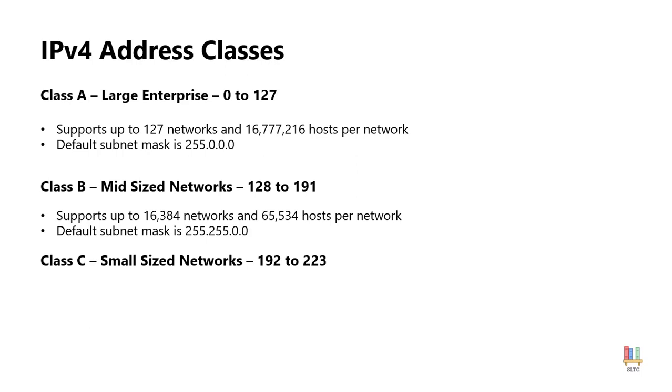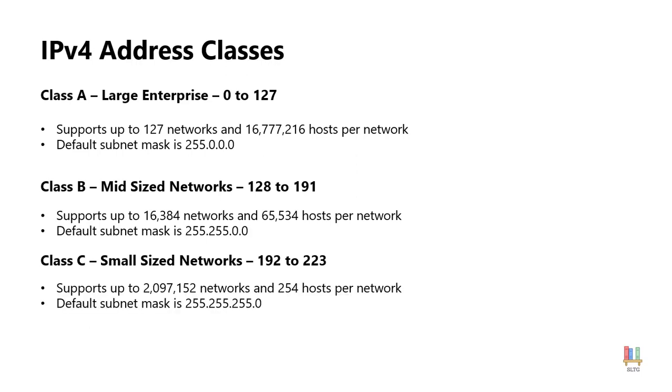Now, class C addresses, notice we support up to 2,097,152 networks. That means 2 million companies or campuses could be assigned a class C address. But notice that as we go down in size, remember, large enterprises 16 million hosts, class B mid-size 65,000 hosts, small 254 hosts. But think about it. Most especially home offices, networks for small businesses, mid-sized businesses, even some of our large businesses that may have different offices spread out, chances are they are not going to have more than 200 computers inside their network.